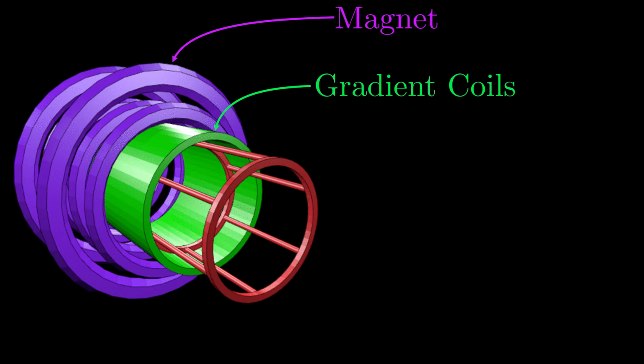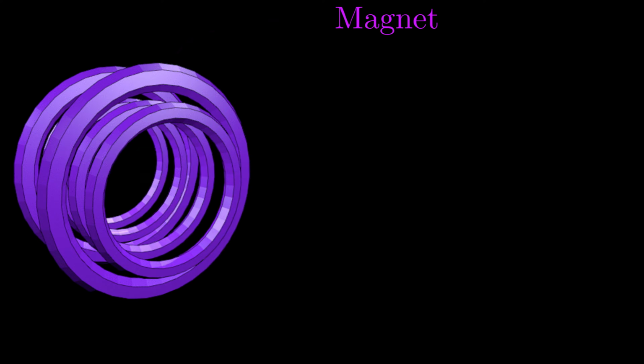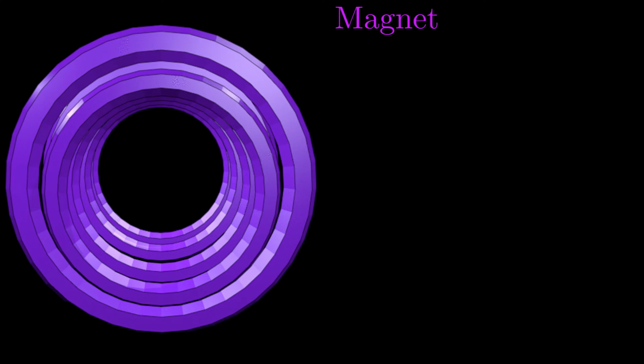In order to get our discussion started, I'd like to return to our simplified view of the MRI scanner introduced in the very first video. The MRI consists of three major components nested inside of each other as shown here: the main B0 magnet in purple, gradient coil shown here as a simple green cylinder, and RF coil in red. For this particular illustration, I've drawn the clinically common closed magnet design, so the scanner has the shape of a big tube.